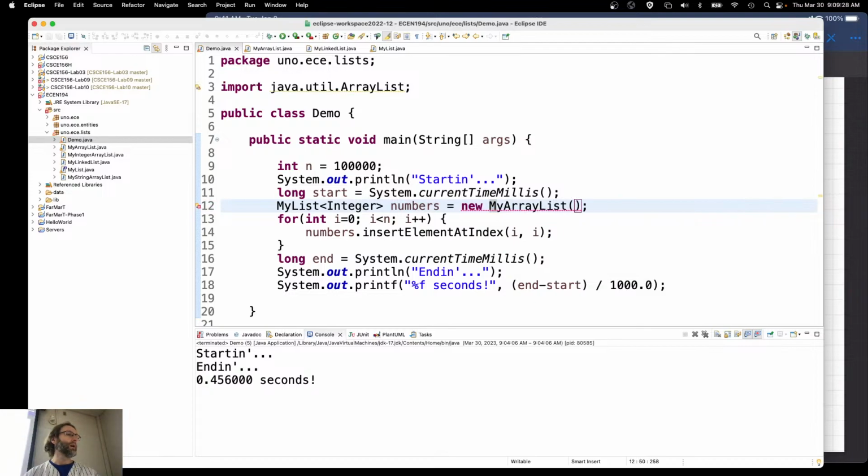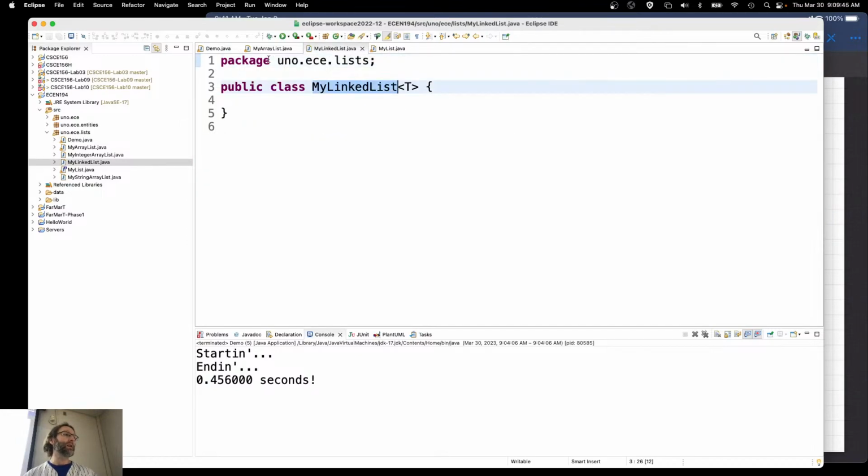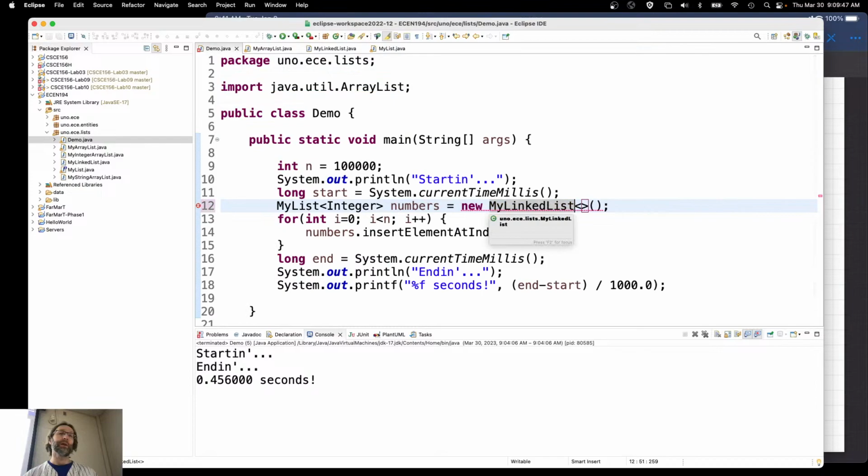There we go. Parameterize it along the same thing. And now it's looking a lot more like how you use this in Java, right? What type of list is this? I don't know, who cares, right? The implementation over here on the right-hand side is my array list, but I can actually go ahead and change that to my linked list once that implements that interface.